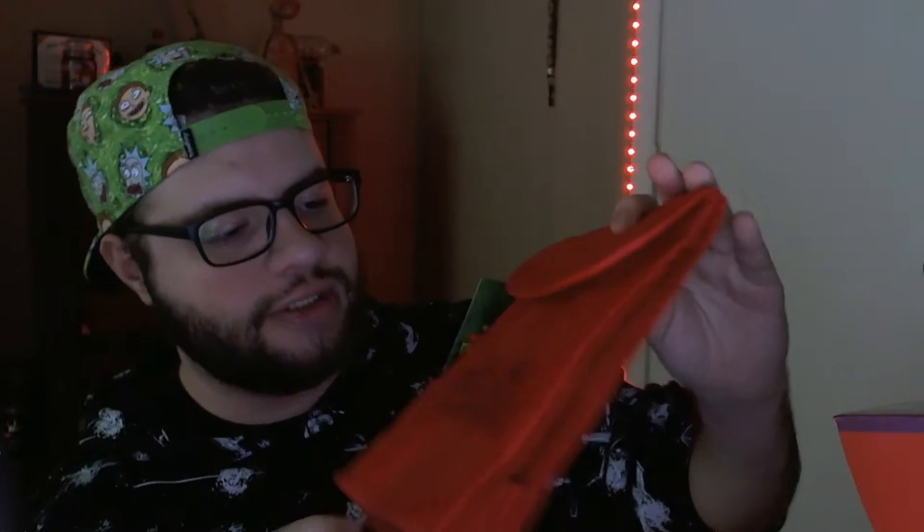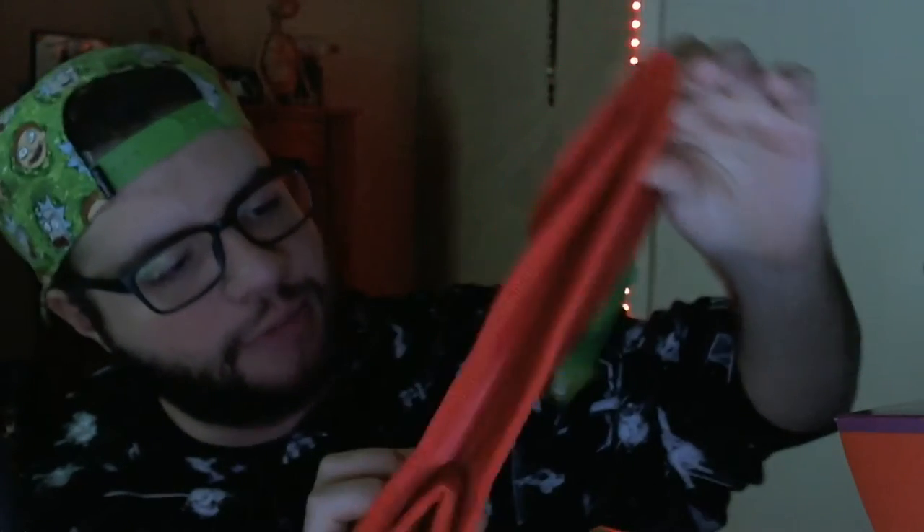The next thing we got here is this Power Rangers lunchbox. Pretty dope, actually. Pretty basic, pretty clean. I'll probably give this to my brother so he can use it for school if he feels like it. It's kind of small, though. We are going to St. Augustine this weekend, so I might vlog — don't quote me on it, but I might. There's like an insulated kind of thing so it keeps stuff a little bit cold. Maybe keep some water in there if we try to go to the beach. It is January so it can be rather cold, but you never know.